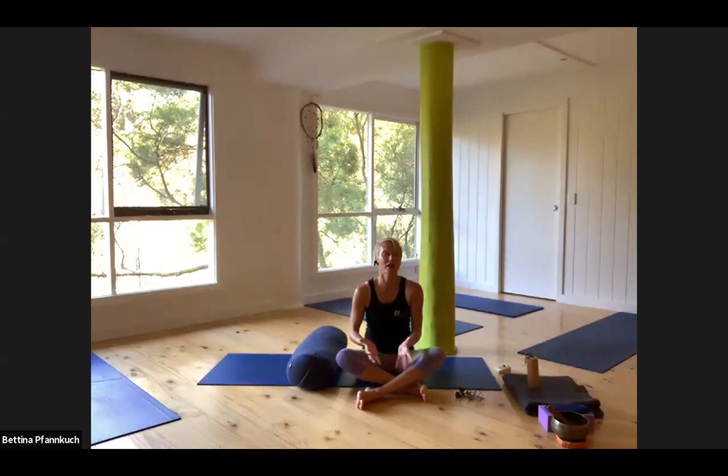Perhaps if you're outside, if you're just like me, I've got incense here, which I will never burn when you're here. You know, maybe feel a different surface underneath you. Maybe there is carpet or a different type of mat or nothing at all. Maybe you can hear the sounds from your household and go, how lucky am I to have those sounds, to have family members, pets, or to just have the silence. Beautiful. And then come back to your breath.